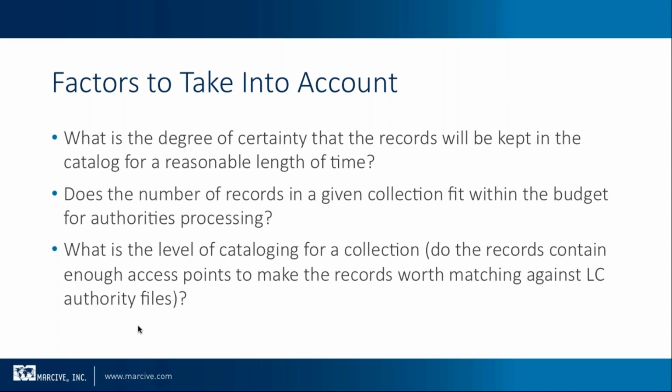So you need to ask yourself, what is the degree of certainty that the records will be kept in the catalog for a reasonable length of time? And it's up to you to decide really what a reasonable length of time is. Does the number of records in a given collection fit within the budget? And what is the overall quality of the cataloging for a particular collection?